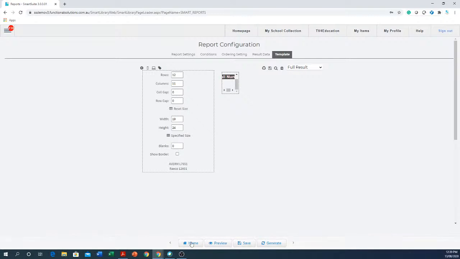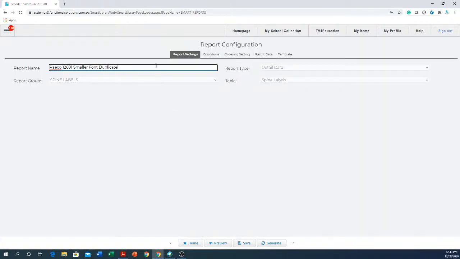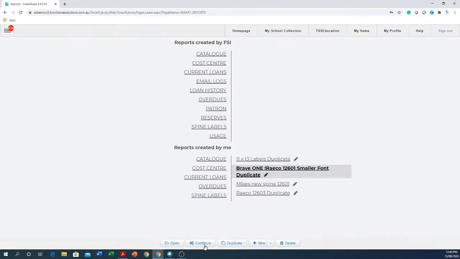So golden rule: whenever you're going to do any kind of report, grab any report from here, doesn't matter what it is, click on it, and say I want to duplicate that report. And the name of this report is Brave One 12. So that's the name of the report, and then just go save. And now when you go into your reports module, there's your spine labels, and there's the label you've just worked on. And you can work to your heart's content. You will never, ever destroy, modify, accidentally or deliberately change any of these parameters.